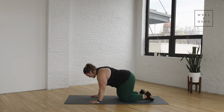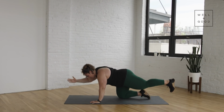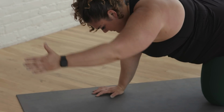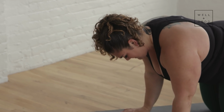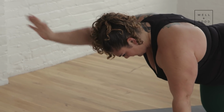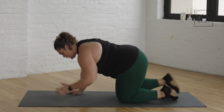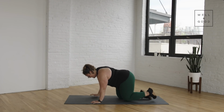Now, if you wanna make this harder, feel free to stick to one side, pull your elbow and your knee in, and balance and go right back into it. I'm gonna keep going with the alternating. 5 more per side. Make sure you're breathing. If you see I'm taking my time, I'm going nice and slow. Nothing we do in this workout is meant to be fast. One more.